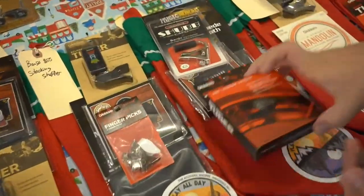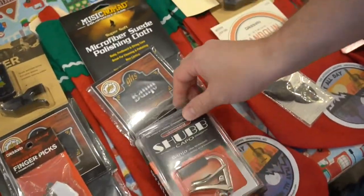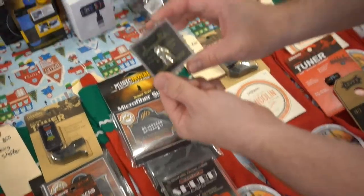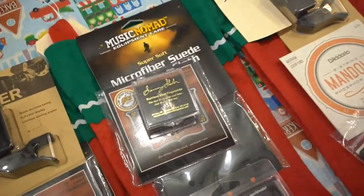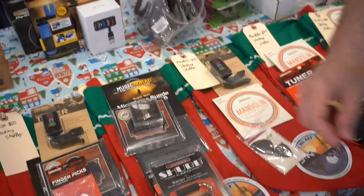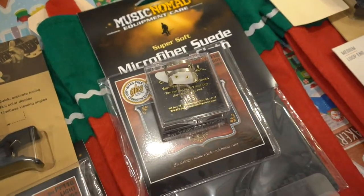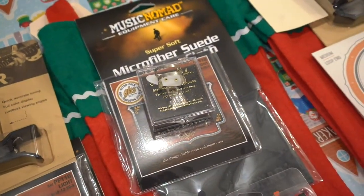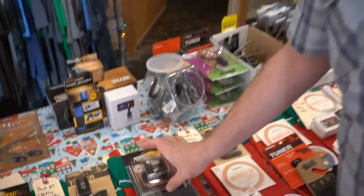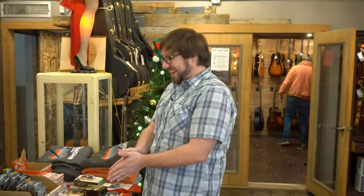So for the $100 kit, we're upgrading the tuner. We're giving you a Shoppe capo. Love those. You still get the strings. You still get the microfiber cloth. We're giving you the Sammy Shaler there. Shaler? There's only one E and one L at the end there. I feel like you could say it so many different ways. But it's Shaler, I just learned. Thank you, Jeremy. I've never met the guy. He's a nice guy. I've never met him, but he's nice. You still get the Play All Day sticker.